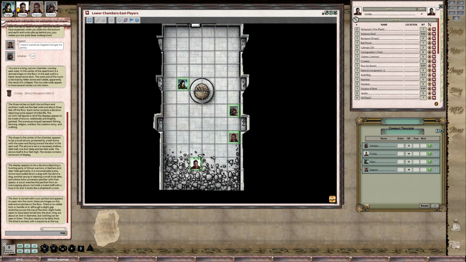I gotta read that again. What a happy little diorama. The door is carved with the sun symbol and appears to open. Seems like some sort of religious ceremony, right? Yes, it looks like a creation story. Would my religion give me any insight as to what is going on? Roll your religion.